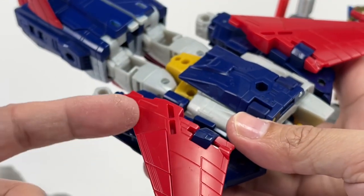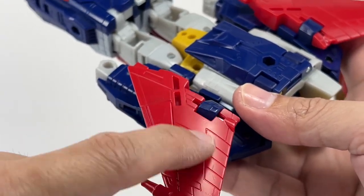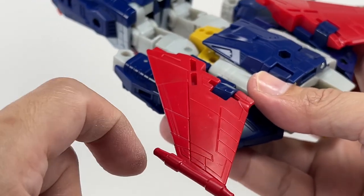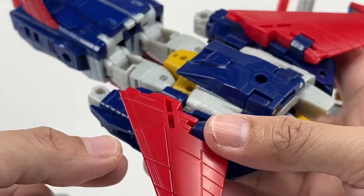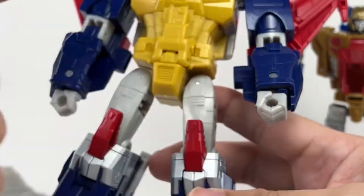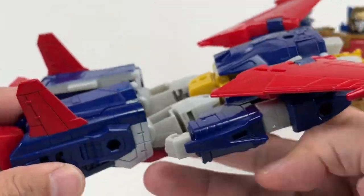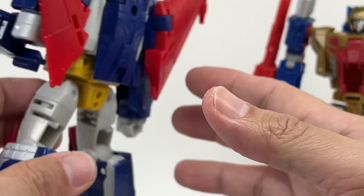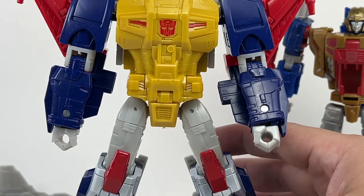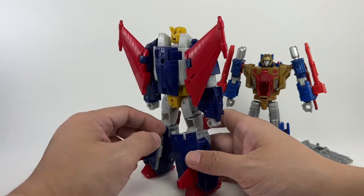Okay, so interesting, they really redesigned the Cyclonus wing. The same piece right here is from Cyclonus, but they've remolded that fin to have these, I guess, side blasters, the wing blasters. And once they've attached it, it no longer is a functional hinge. I love the gray plastic, some metallic silver highlights right here, red paint apps here. Really, really good design. I think it's a great redesign of the Cyclonus mold. And I honestly didn't think it was going to work, but it really works.